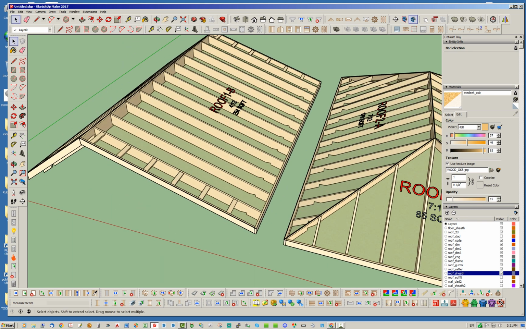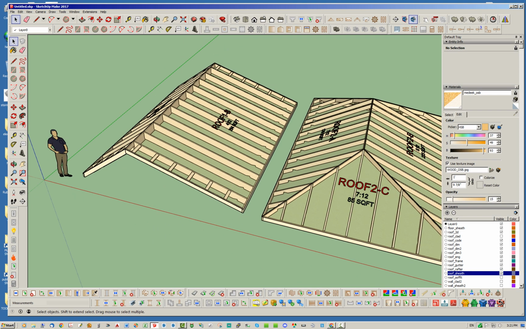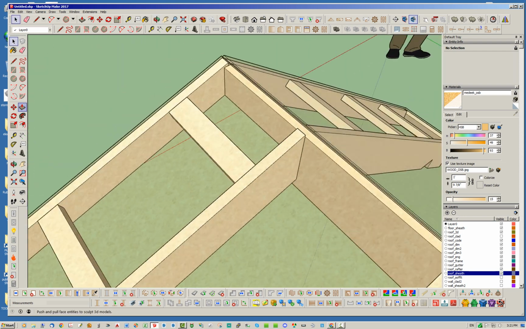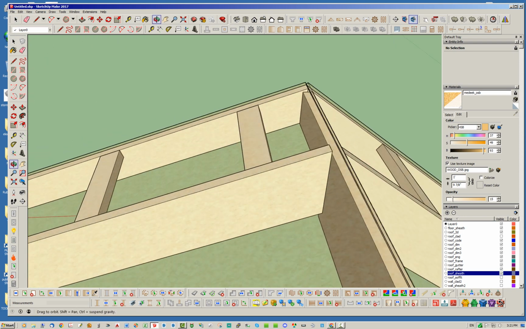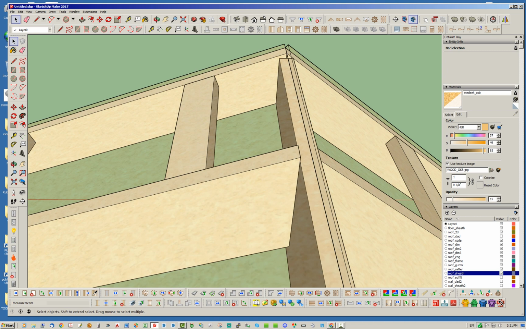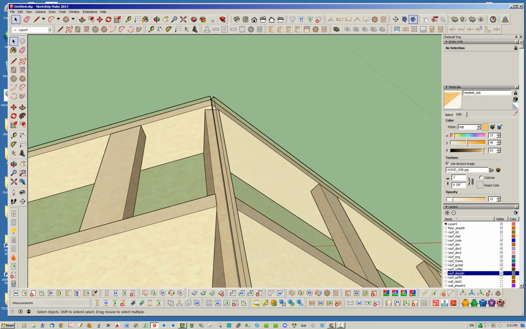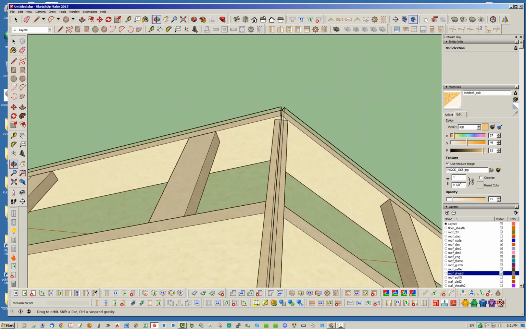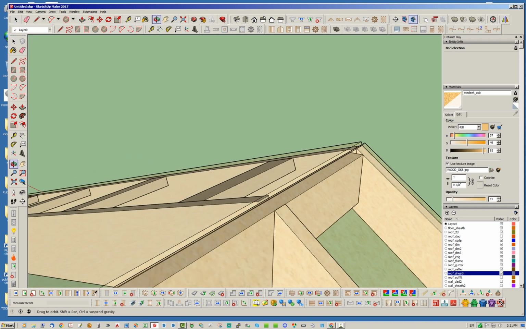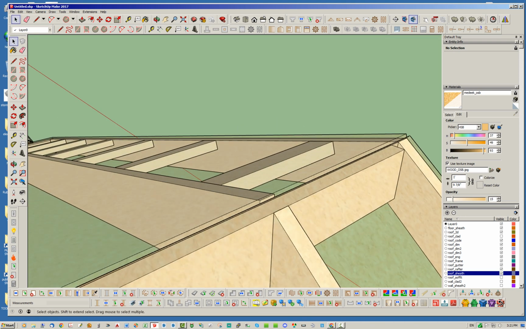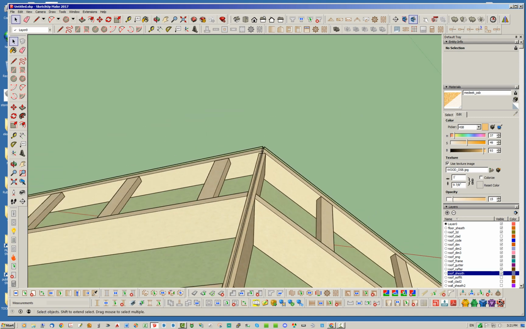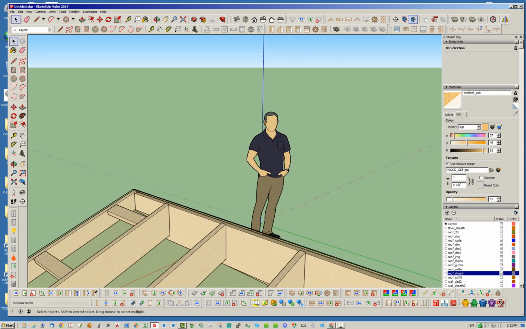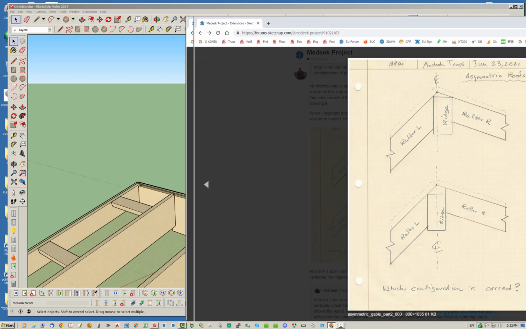At that time, I realized that we had a little, well, not an issue, so much as an option, which is how exactly to frame these out. If you turn this guy around a little bit, you can see that I've got this ridge centered. Let's see if I can move that over a little better. Okay, so I've got this ridge centered on the sheathing, but of course it causes this other rafter to be a little proud of that ridge. So this is what I call a centered ridge, and originally I thought there were two different options, and actually I've got a little image here I want to show you.